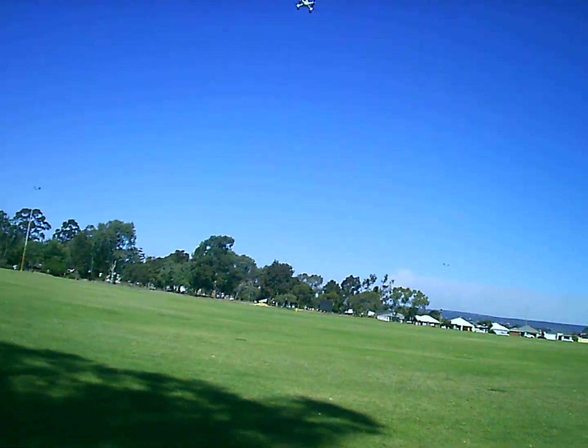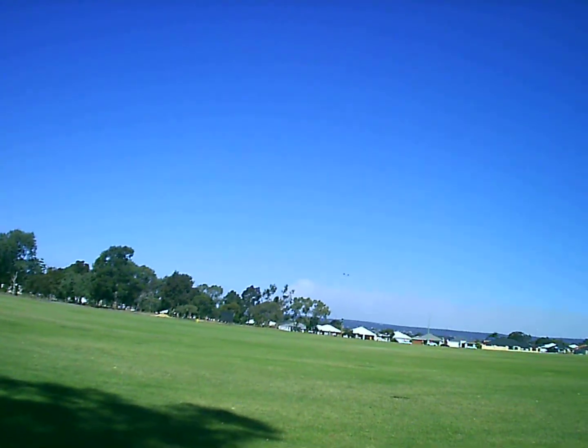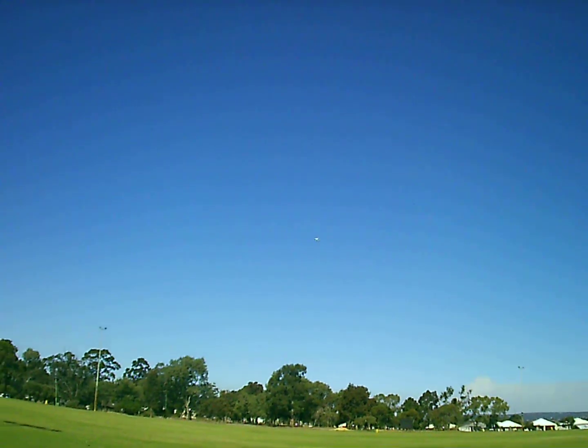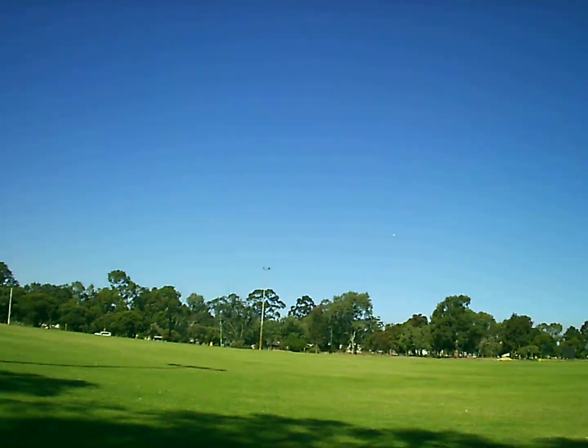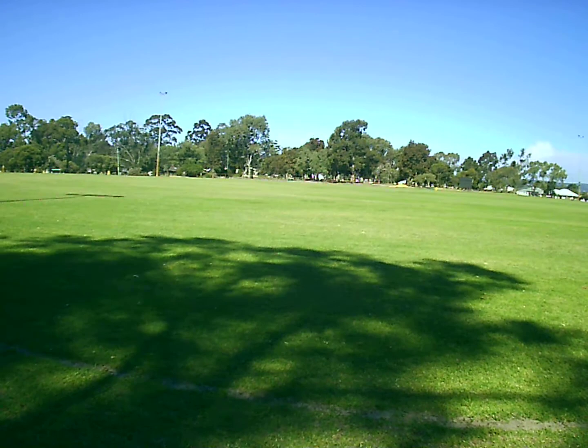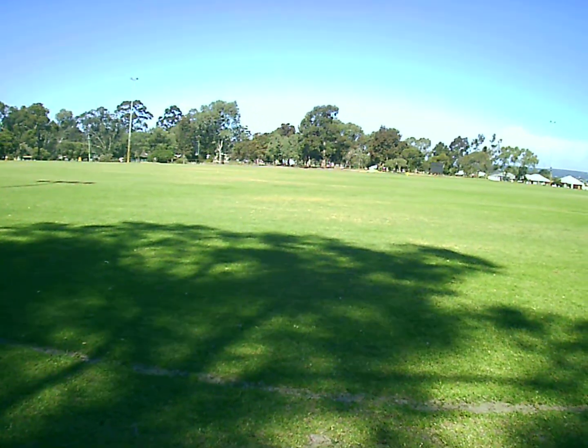He's just taking the X16 off now — he's got the compass calibrated. It's actually handling quite well. He's gone up quite high there; you can see a little glimmer — that's the X16. Still a little bit of chop here, not too bad. The wind is definitely dying down a bit. There's left-to-right drift, and he's just seeing how far out it can go and then bringing it back nice and smooth.